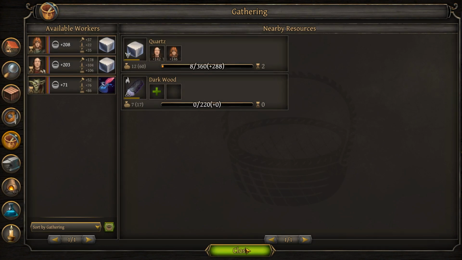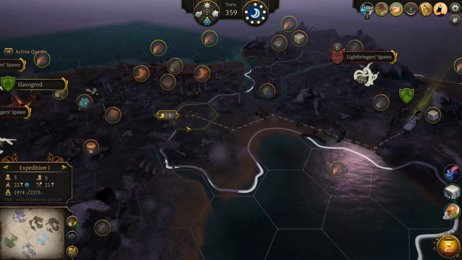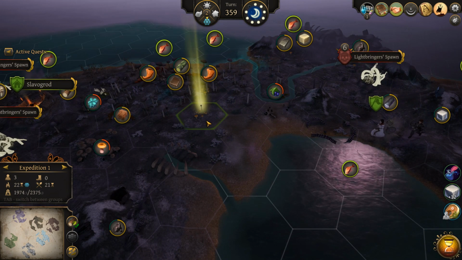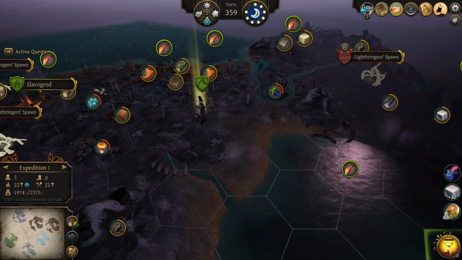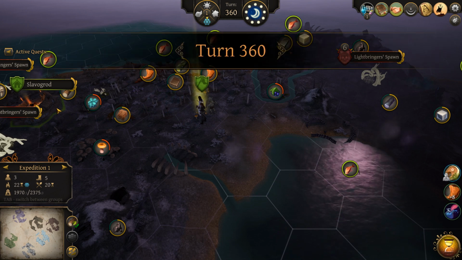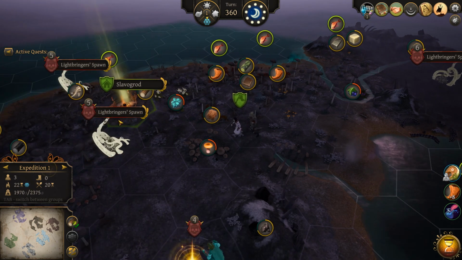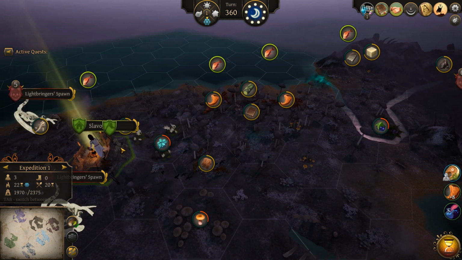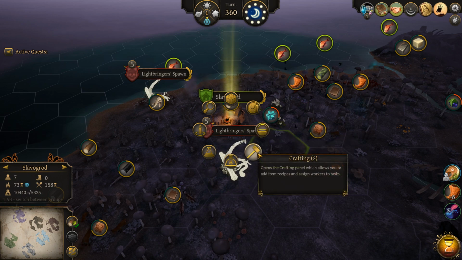So we have 60 quartz now. I guess let's pack it up. Get back home, build a thing, and then talk about taking a longer trip. The way we would probably want to do this, since I don't remember exactly where the village is, just take the boat around the coastline, because I'm pretty sure the other village was on the coast. They usually are.